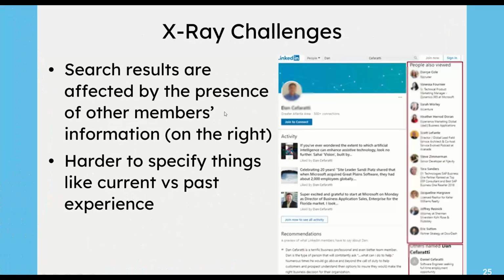So there are some challenges when we work with LinkedIn X-ray. The 2 main ones are going to be, 1, sometimes there's data about more than one person on the same page. So which person's data is causing the result? Is it the person whose profile comes up in the search result, or is it somebody displayed in the sidebar over here? Generally speaking, this can be worked around. It's just something we need to know happens and not be too frustrated by when it comes up.